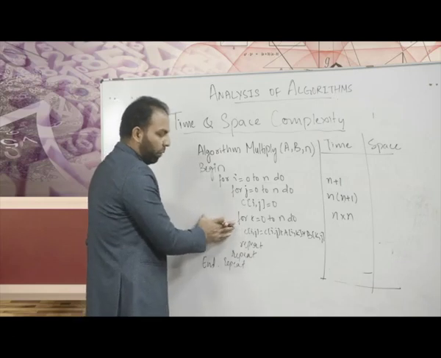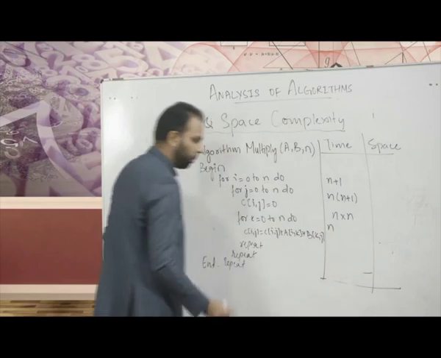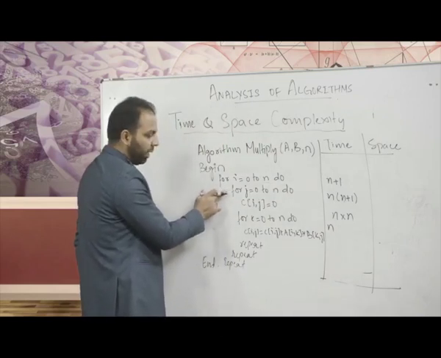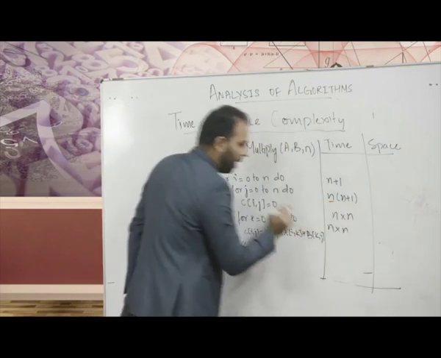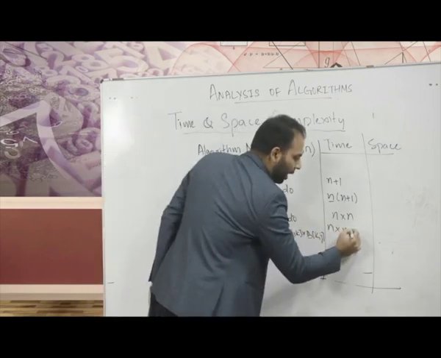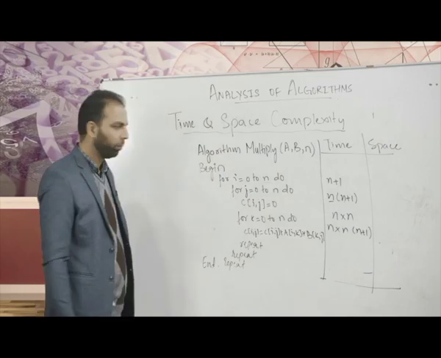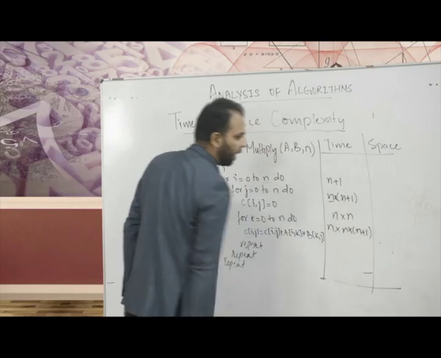The third loop, when it comes to this third loop, will itself be executed n times. You have to multiply it because it's inside this loop, so it will be multiplied by n, and then it is in turn inside this loop, so it will be multiplied by n plus 1. We can keep a multiplication sign here, so you can understand it better.